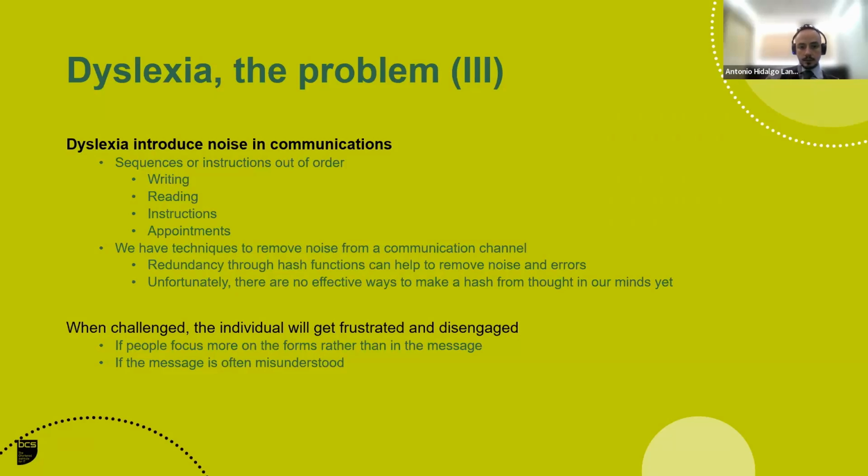There is a limitation when you have dyslexia. If you make an error, which is a syntactic or grammatical error, like adding an additional repeated word, or changing the order of the letters, in many cases it doesn't affect the meaning. In other cases, it actually affects the meaning. If you change the W for a T in the word now, you get not, and it's a completely different meaning for the sentence. So unless we have an effective way to have a hash of what we want to say, what is inside of our mind, or what is the meaning, we are not going to be able to address this semantic problem properly. So I was commenting on that.